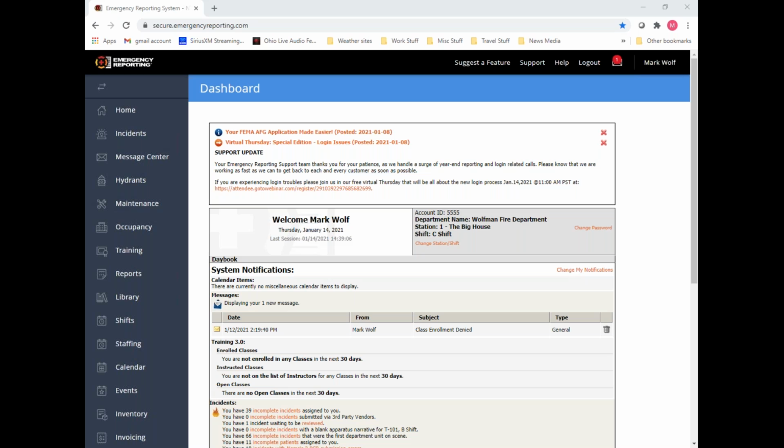But what we're hoping to do, knowing that we have a significant number of tickets in the queue regarding the transition to this new login and user identity security process, is address as many of those pending tickets as we can, so that our support team can feel like we're getting some closure. So please, in the response that you got from our support team, just send a reply back saying, hey, the virtual Thursday took care of my issue, I'm good to go, and we'll be most grateful for you to do that. That's all I've got.